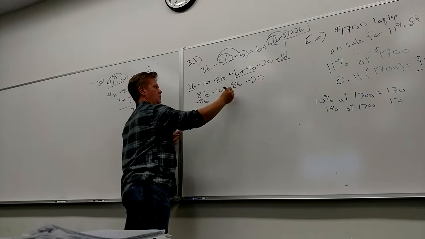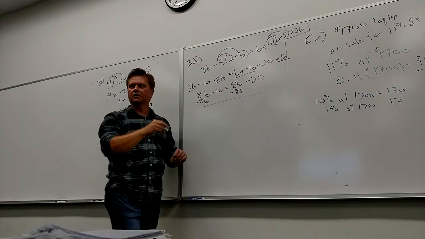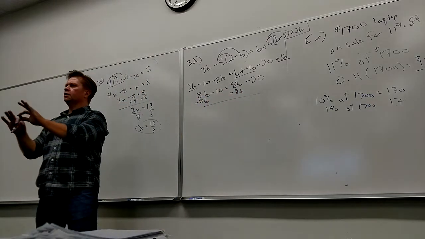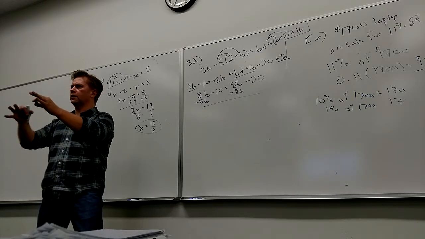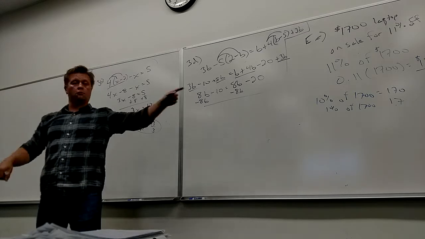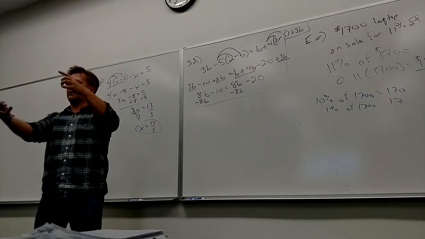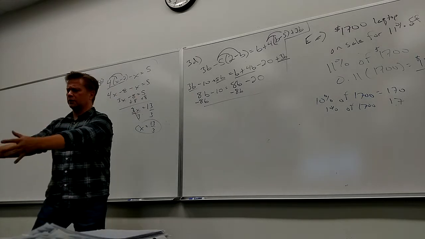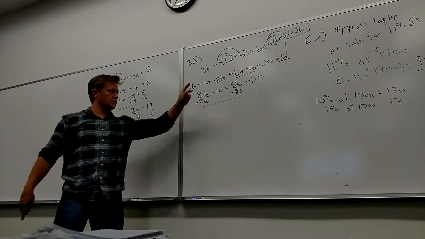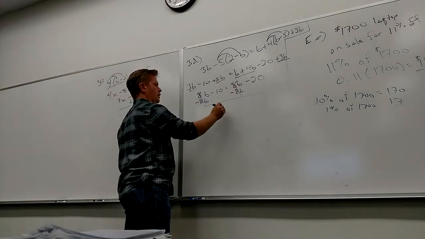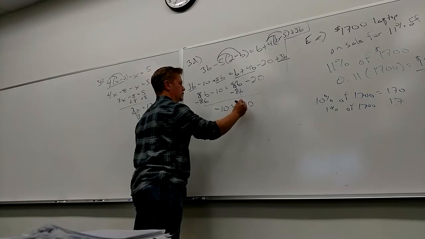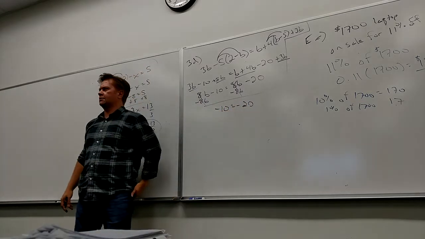Minus 8B. And this is where people often make jokes about, oh, they put the alphabet in my math. And then when they want to cancel, people try to save them. I hate you, but I don't want you to die. B, they're dead. All the B's are dead. I get negative 10 equals negative 20. You have not just discovered that negative 10 is the same as negative 20.